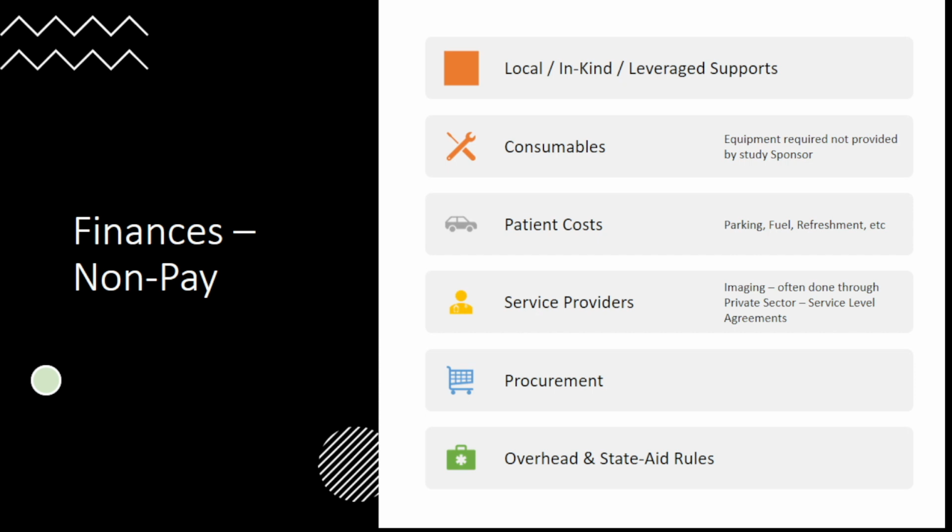Non-staff, again, I've covered some of this already, and I know I'm about to run out of time, so it's worth knowing what is available to you. I'm not going to say for free because somebody is paying for it, but if the institution is willing to say, well, we're going to allow you the time of a statistician, or the time of this or that, you don't have to include it in your budget. You need to know what consumables you need. Other than the people who deal with budgets, do any of you know what procurement is? It's a nightmare. That's all I'm going to say about it, it's an absolute nightmare. So it's important to not underestimate how complicated those things are.